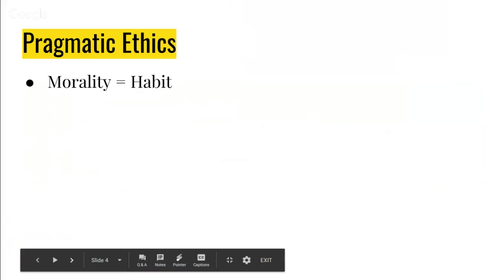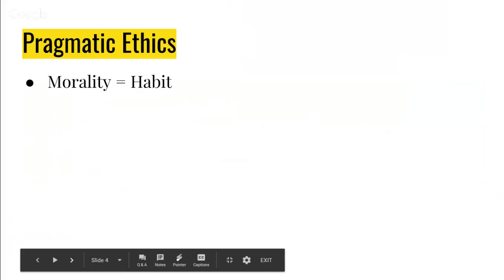And later at work, Susan has to decide how to handle some dispute between her coworkers. And in an adjoining office, Robin, our person that didn't stop to help, faces some sort of similar decision. The pragmatists are going to say that Susan is going to be more sensitive to the way her decision affects all of her coworkers because she's in the habit of being concerned for others, whereas Robin is probably going to be more indifferent and maybe make a decision that her coworkers are going to be like, that's stupid. Why did she make this decision?